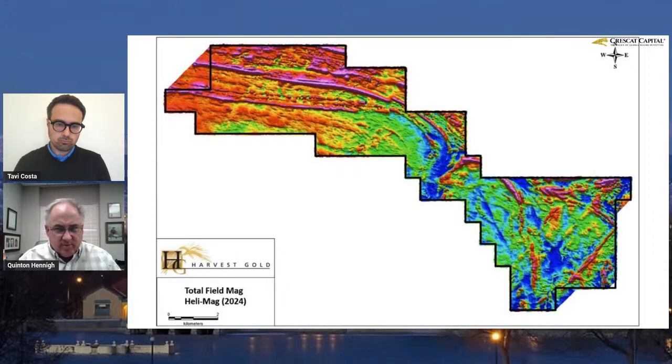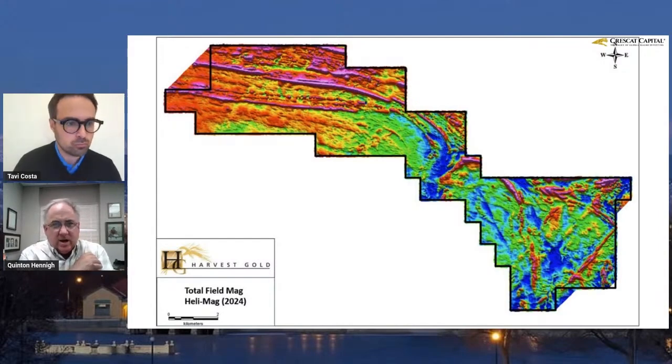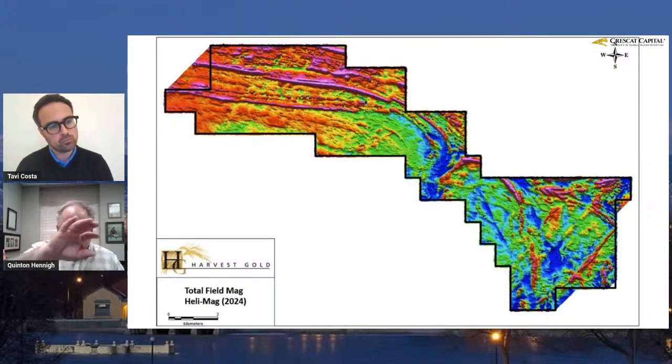Here we go. Here's the Urban Barry area. Remember when I said that pink is a bit deceiving? Given all the linears that you see in here, I think much of this property is underlain by greenstone. Although there are no gold showings here because of the extensive glacial till cover, this looks ripe for discovery. These guys have a really nice property to tackle, and we're going to be there to support them. Go to the next slide.